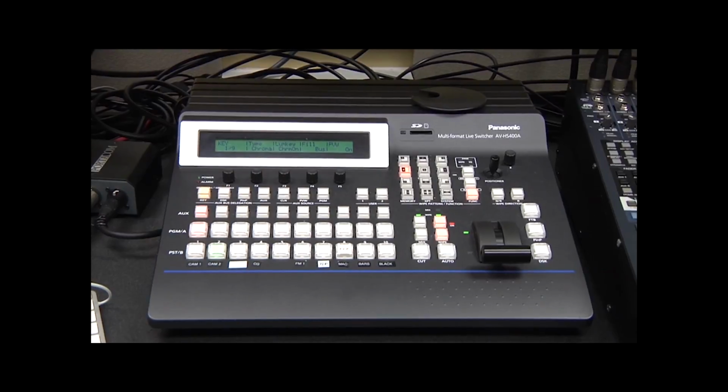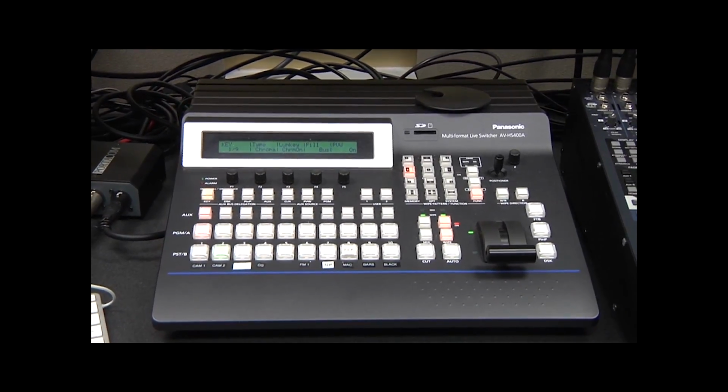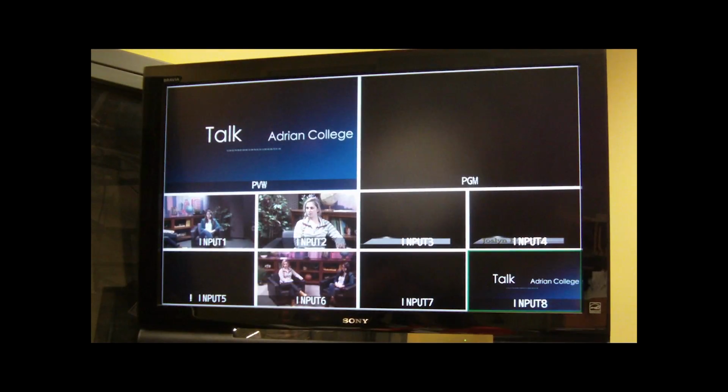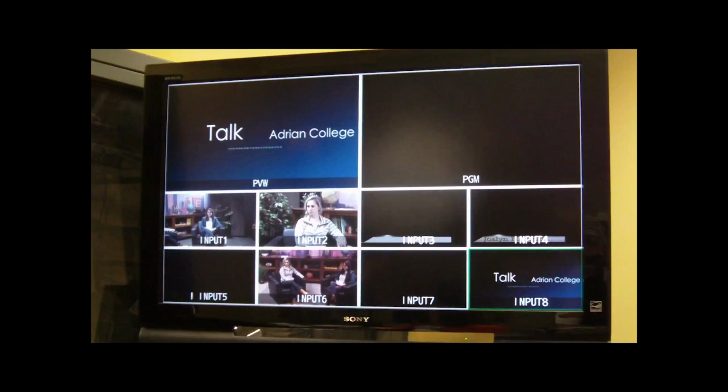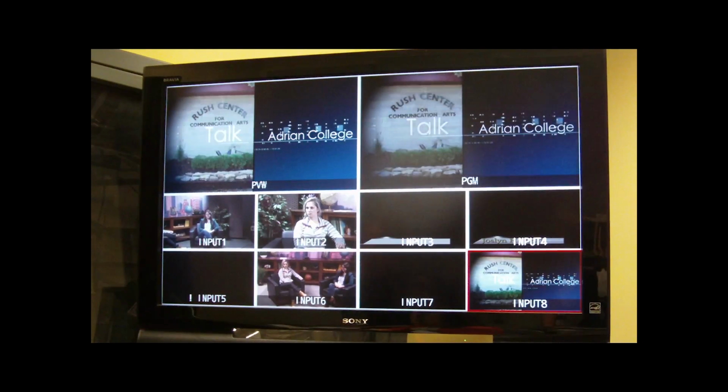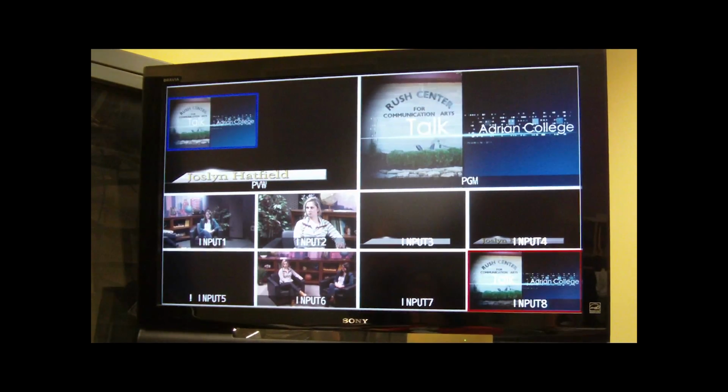The next part of this command is the video channel on the switcher through which the source is routed. In the rush control room, this type of video is typically played back from the computer through channel 8. The director will be watching the individual source monitors, so when the director sees the pre-recorded opening video has appeared in source monitor 8, they can give the command to fade in, thus avoid having no visual on screen. The complete command is ready to roll open and fade in on 8.